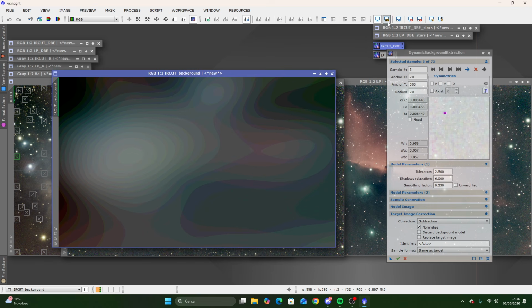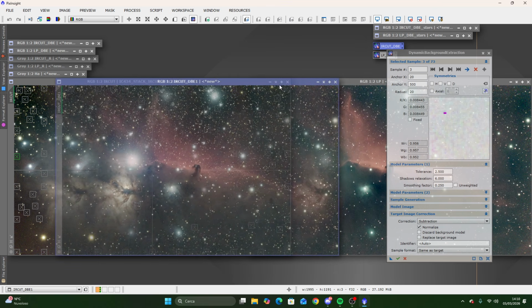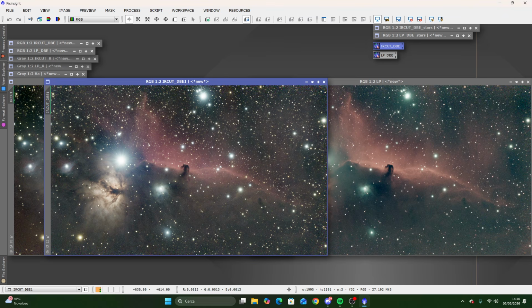Let's take a look at the gradient, and you can see that the gradients here are quite heavy in some regions of this image. Let's close the gradient model, we don't need it, and let's close the dynamic background extraction.